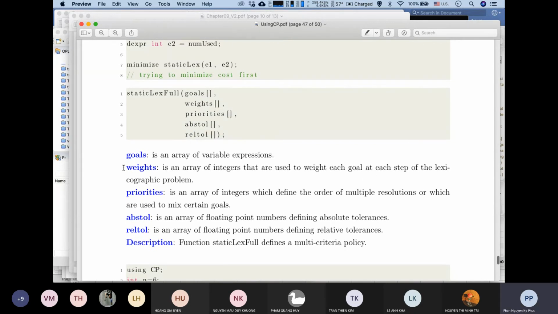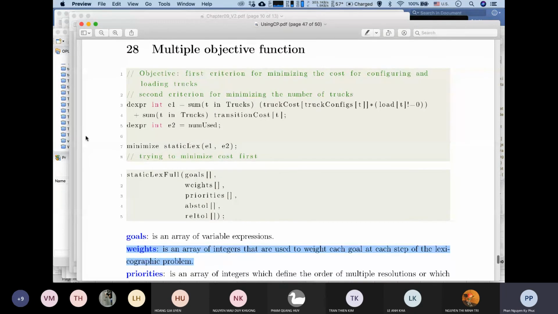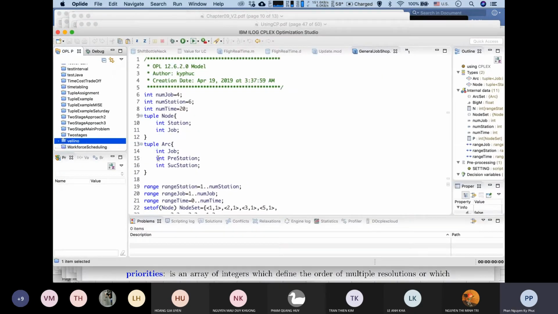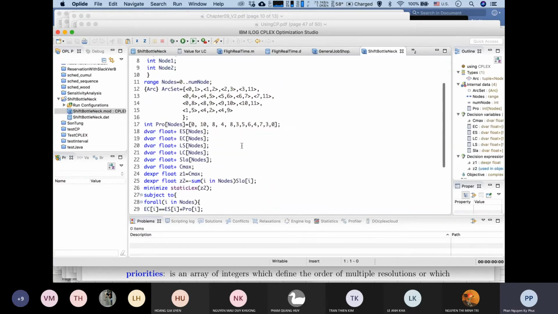Rồi. Thì lúc đó nó sẽ tiến hành gọi là assign lại giống như mà mình hay làm trong bài toán của mình, có nghĩa là một cái Z sẽ bằng W1 x1 cộng W2 x2 á. Rồi. Thì lúc đó nó sẽ tiến hành ưu tiên giống như vậy. Rồi. Thì ở đây để mình coi thử một ứng dụng của phần static list nha. Rồi. Giờ mình quay trở lại bài toán hồi trước mình hay sử dụng là bằng shifting bottleneck.mos.